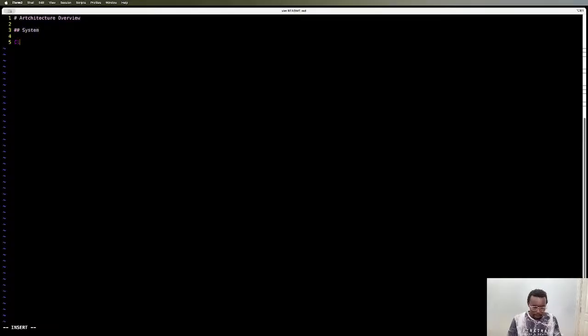For the client, I use Next.js. And then for the API, I'll use Express.js. And for the database, I'm going to use NoSQL MongoDB.